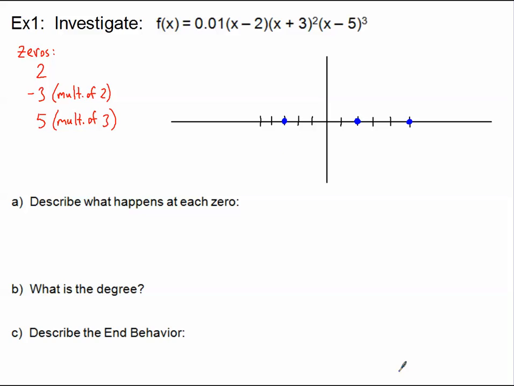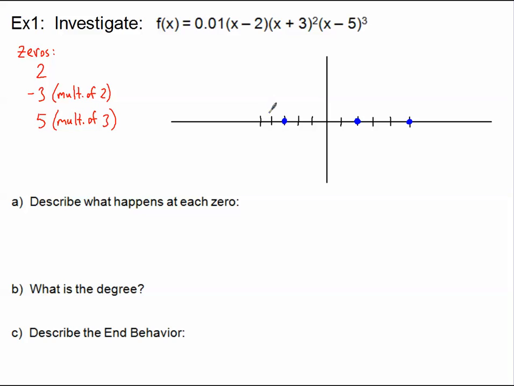Now to sketch this graph, you could actually plug this right into y equals on your calculator and look at the graph. That would be fine. Or you could know a few things about the value of a. This first coefficient is a positive number. So I know that my graph is going to open up in a positive manner. So I know what the graph's going to look like, and I'm just going to go ahead and do that.